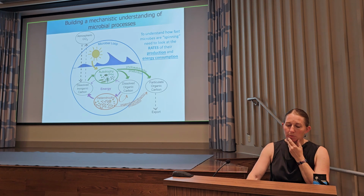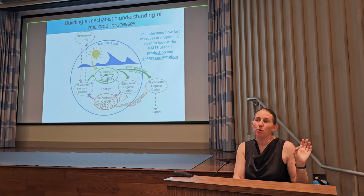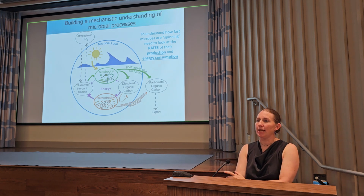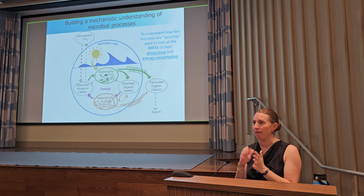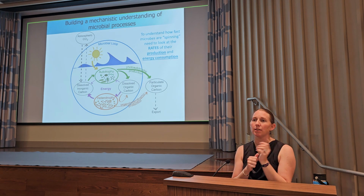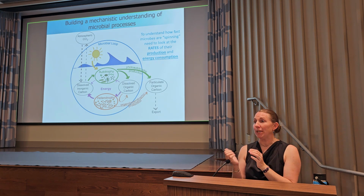And one of the things that we were really interested in looking at was how we think this is going to change the balance of energy needed for biomass produced in a warming ocean. Because there's a lot that's known about metabolism and temperature dynamics. And if you take any organism and you warm it up a little bit, metabolism is going to go faster. And that's just the principles of enzymes. It's defined by things like the Arrhenius equation and the van 't Hoff equation. And the oceans are warming. So ecosystems are going to change.